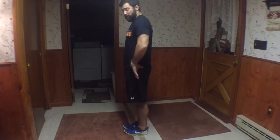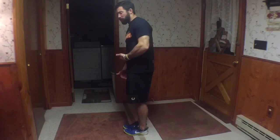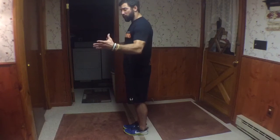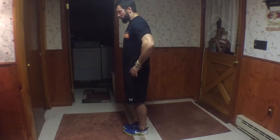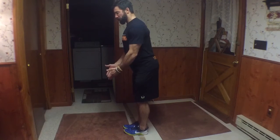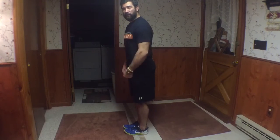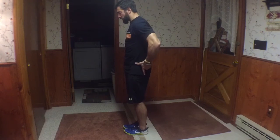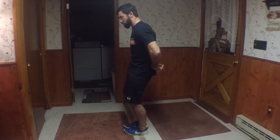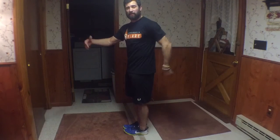If I stand here in a neutral position and you look at me in profile, and I was to picture my hips, so basically my belt line to my mid thigh here, as a bucket of water, and I was to push those all the way forward, that bucket of water would be spilling out in the front, right? We call that the anterior pelvic tilt. That's the front side of the rock. If I was to do the exact opposite and push my pelvis all the way backwards, the water would be spilling out the back end. That's the posterior pelvic tilt. That's the back side of the pelvic rock.